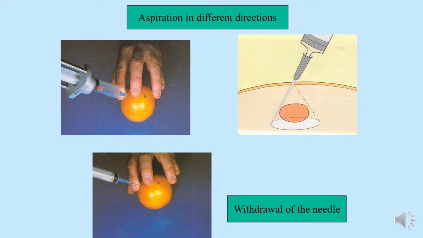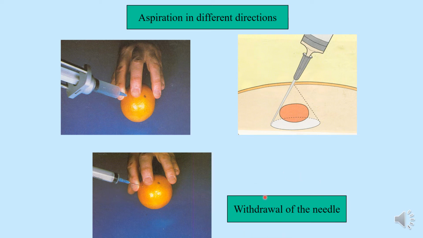The step after that is there is negative pressure that is applied. Okay, you see the plunger has moved back, negative pressure is applied, and while you apply negative pressure, the needle is moved around inside the lesion in a circular manner. Okay, this is done in order to be able to take representative cells from the lesion. And when you do this, the negative pressure is applied, and the next step is the plunger moves back to the base, and only then you withdraw the needle.